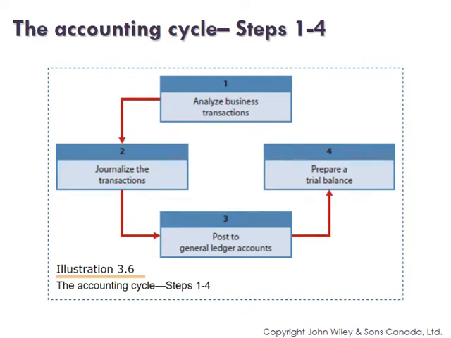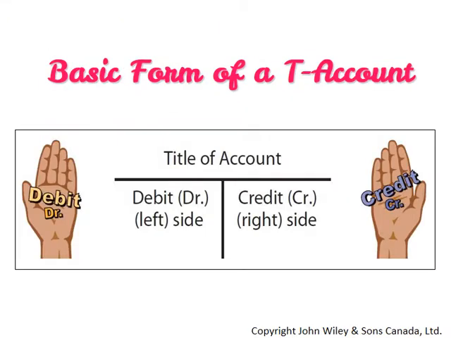The next step after we analyze the business transactions is to do what we call journalize the transactions. Before we can do that, we'll need to develop an understanding of the journal entry system, also known as double entry accounting. This will require us to understand debits and credits. We use these in reference to what we call T accounts. There's one pictured here. And in the individual journal entries, we indicate a debit by a slightly left-placed number and description, and credit by a slightly hanging indent to the right, entry and number.